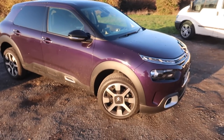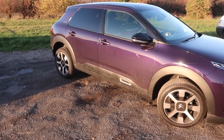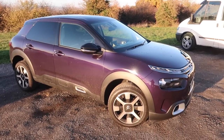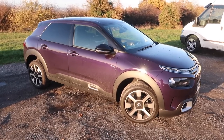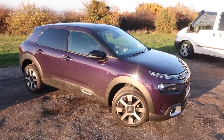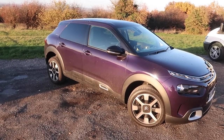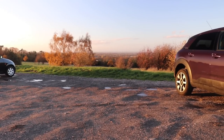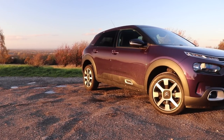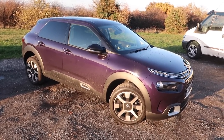Before I start I'd like to apologise for two things: firstly, the condition of this car because it is quite dirty — there has been a lot of rain in the UK in the last few days and I haven't had a chance to clean it. Secondly, I'd like to apologise for any wind or background noise. I'm using a different venue and it is quite breezy today with a main road behind me. I'm limited on time so this is the best place I could find at short notice.